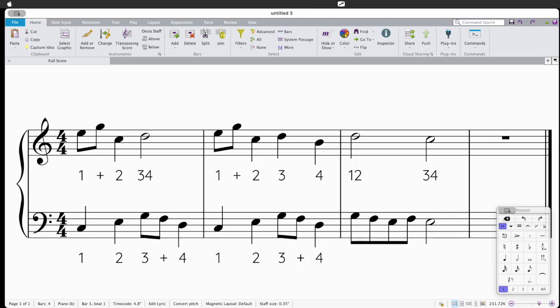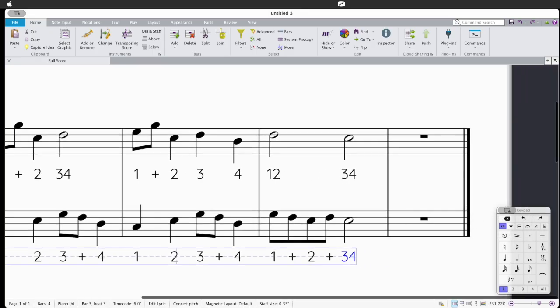Next measure, so we have 4 eighth notes in a row. Remember, if we have multiple eighth notes, we might connect them with a longer bar here. And so we're going to have 1 and 2 and, and here's our half note. It's going to get counts 3 and 4 there.